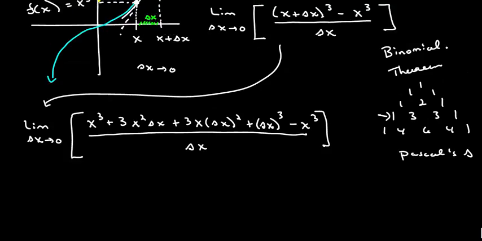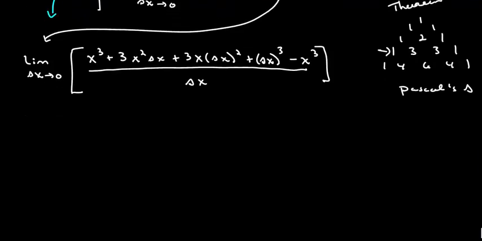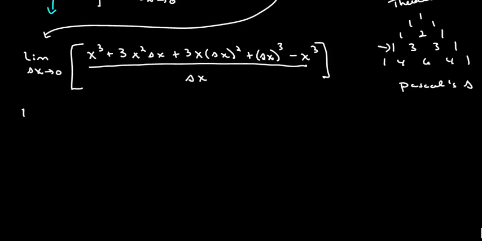Again, if you don't know the binomial theorem and how I did this out, you probably want to go watch a video on it. I would just go to YouTube and type that into your search bar. So this will be the limit as delta x goes to 0. By the way, if you do know it, then you should go back and thank your pre-calculus teacher. Okay, so go buy them a coffee, or just say thanks. They'd really appreciate it.